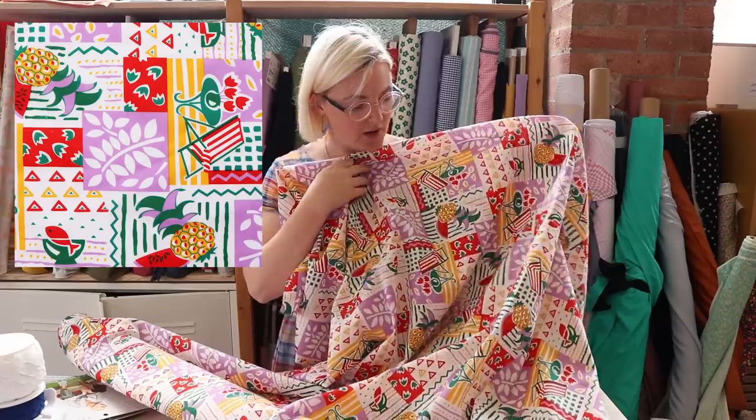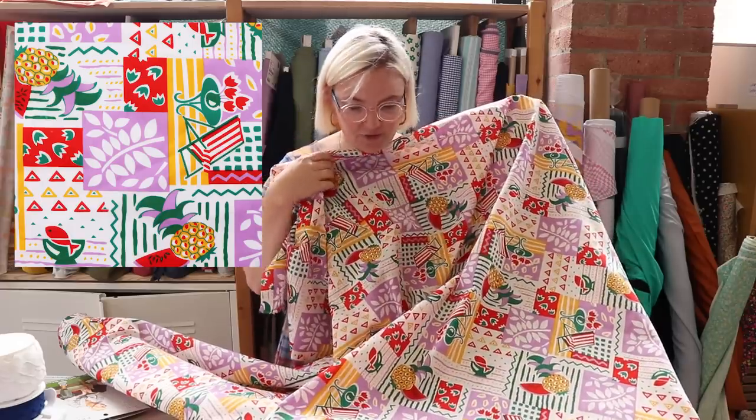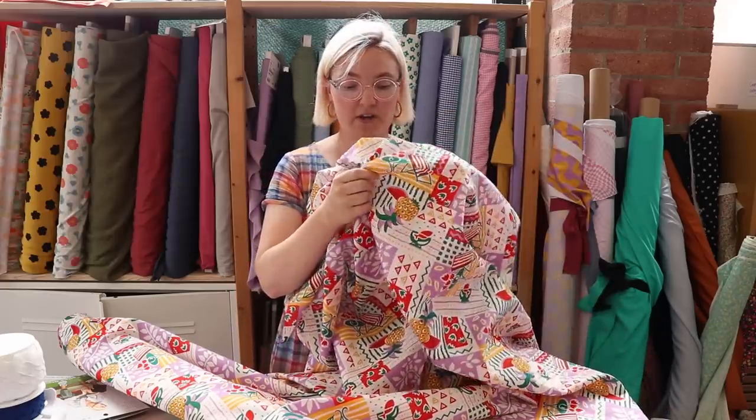We absolutely love it. Pineapples, deck chairs, leaves, fish, everything you'd want in a summer fabric, really. And as I said, we absolutely love it. So we can't wait to see what people are making.